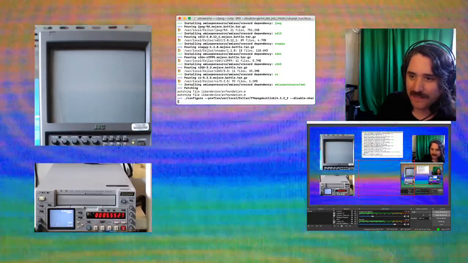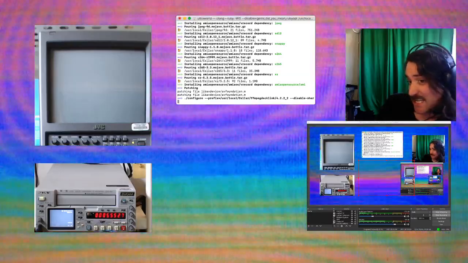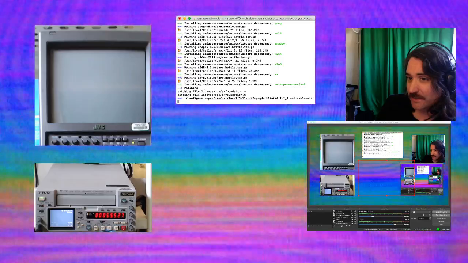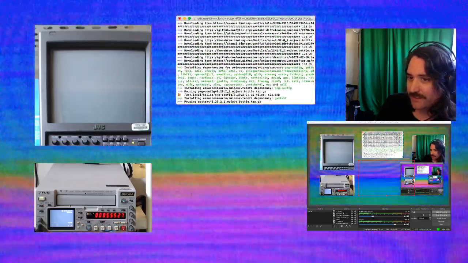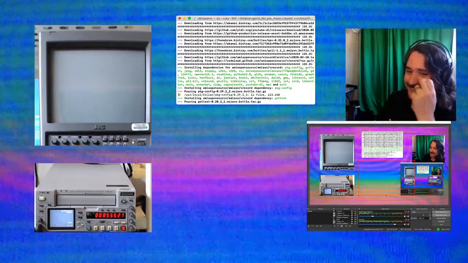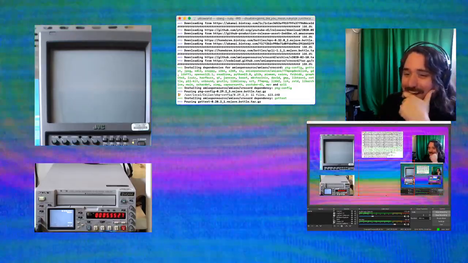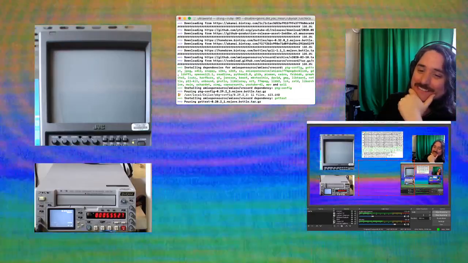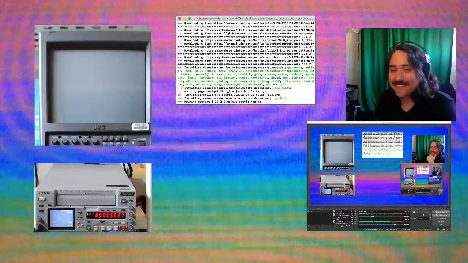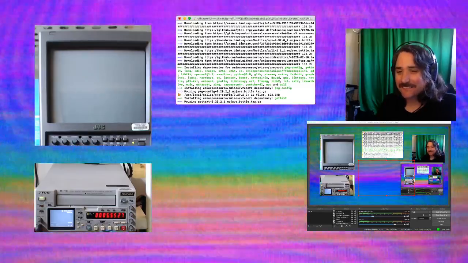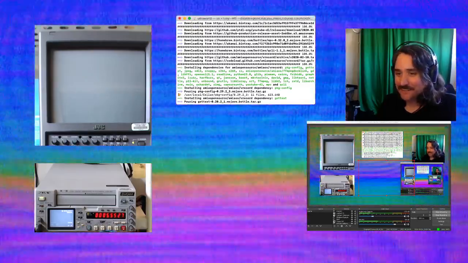And so we are now installing AMI, which is cool, but I know we're gonna get to the point where we're... Oh god, it does have to install Python. I would really like to get to the point where I'm streaming capturing a DV tape tonight, though. So, yeah, I'll try to keep you interested for however long it needs to install this.